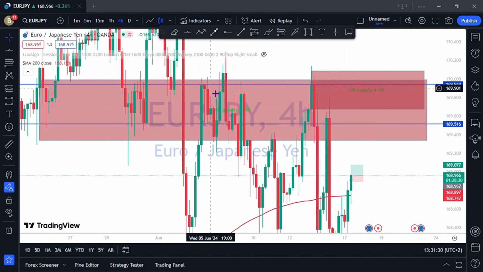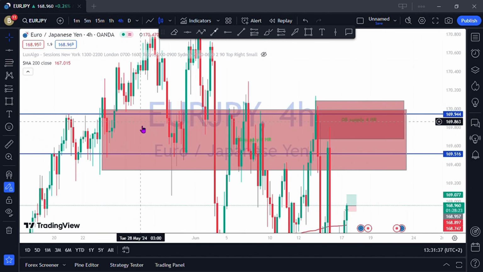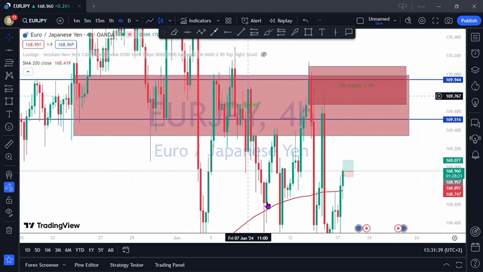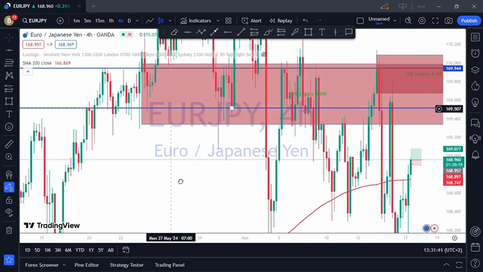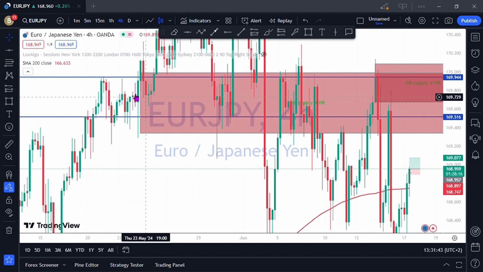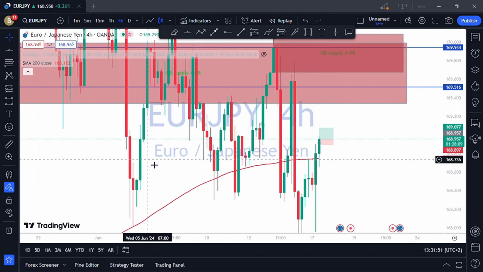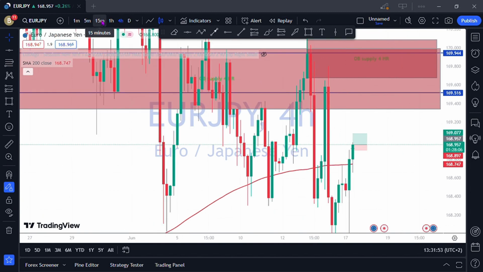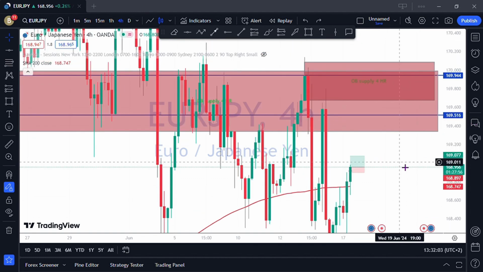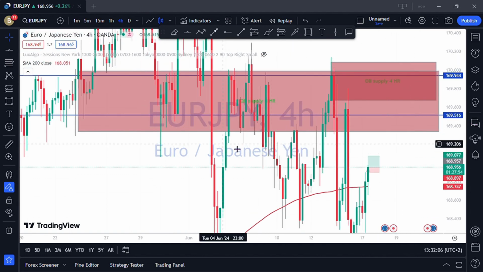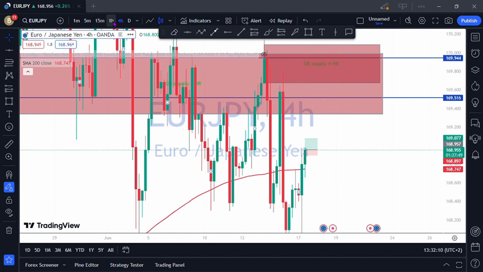Right, as you can see, this order block has been tested multiple times and it has caused a major move. At the same time, right here, it's a major move when you go to the lower time frame, and then right here is being tested as support, and right here as a resistance. So meaning it's showing us it's a good time to sell. So I'm gonna do so. So yeah, that is the analysis for Euro JPY.